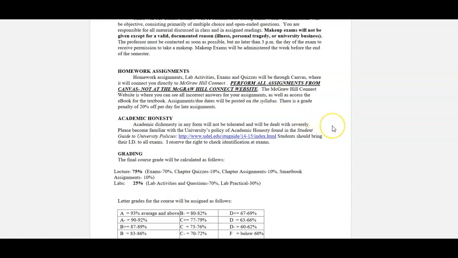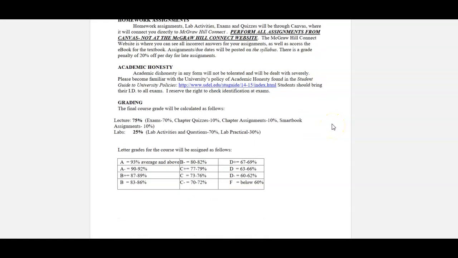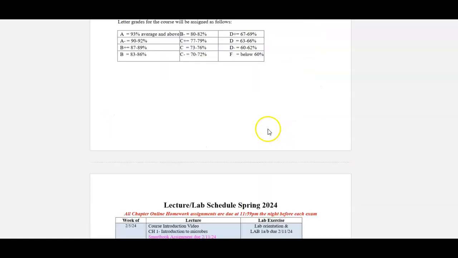Stuff of relative importance right here. First of all, as I sent out in an email, you need to have access to McGraw-Hill Connect. All of your work, quizzes, assignments, tests, etc., and the book will be through that, with access through Canvas. So this is how you are graded. There are a lot of different assessment types here for grading, so that's good for you. And here's a grading scale.